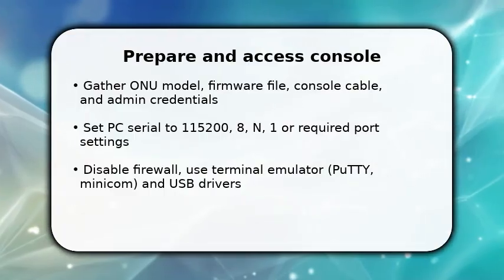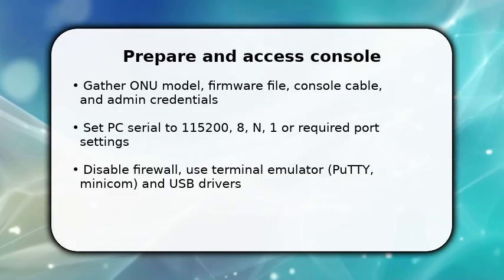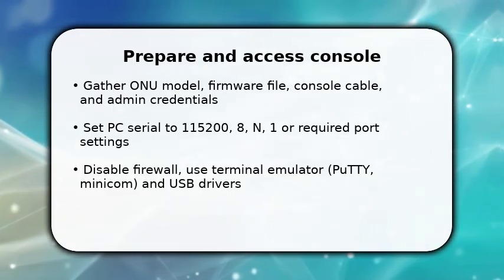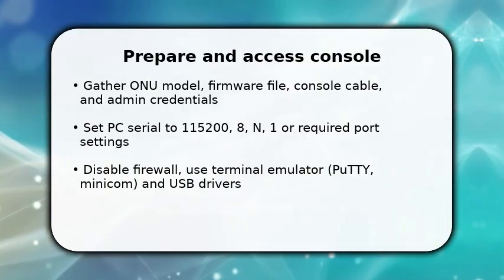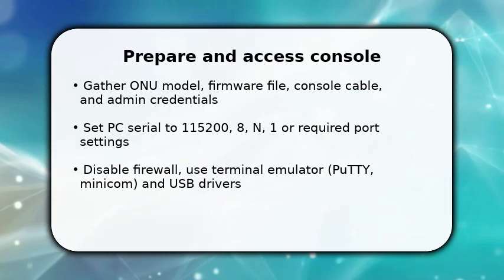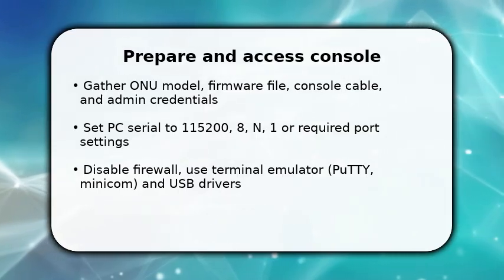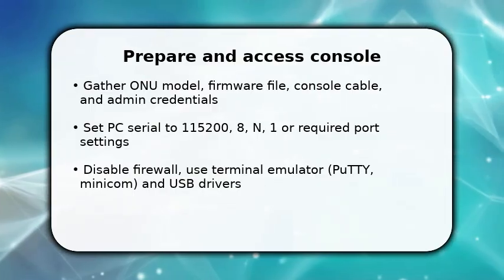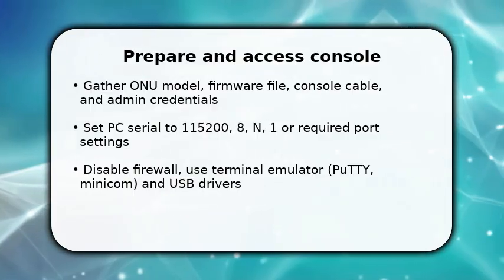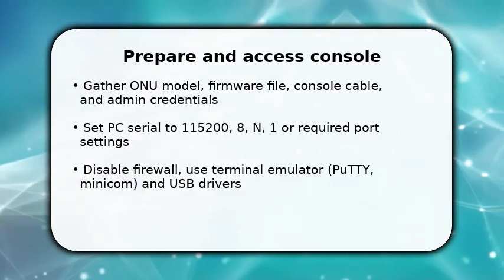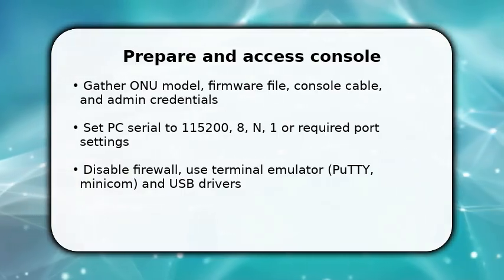You start by connecting directly to the ONU console so you control the environment. Plug in the serial or USB to serial cable, confirm the COM port, and set 115,200, 8N1 unless the vendor specifies otherwise. Once done, open your terminal emulator and log in with admin credentials. If you cannot log in, try default vendor creds or a password reset method.